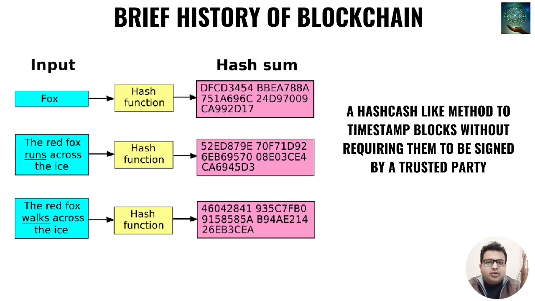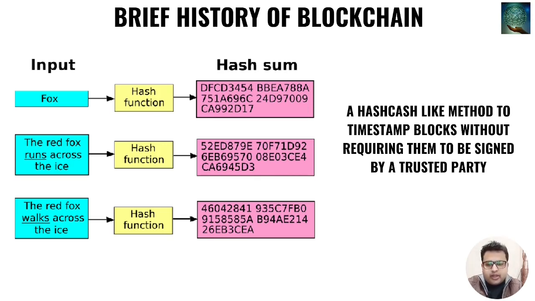Nakamoto solved this problem using cryptography. He came up with the concept of a digital signature. The beauty of a digital signature is that we can make it decentralized and eliminate the third party. He did it using hashing. As we have already seen, a hash function can take any input and create a hash output. As you can see in the diagram, the hash function converts the input into some string of characters, which we call a hash. The hash function can be anything, like SHA-256.